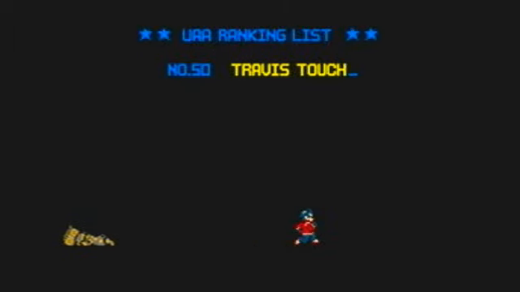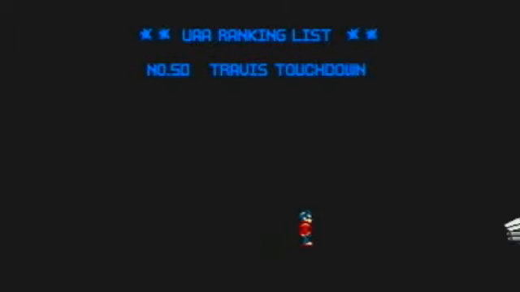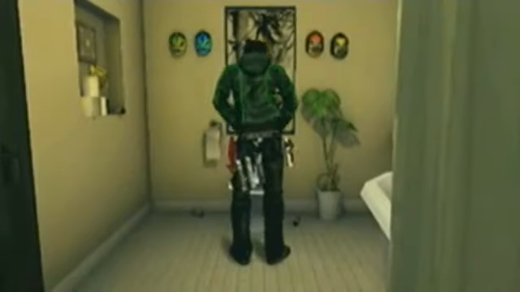Alright, so yeah, we got the rank up sequence. It's dope. One of many 8-bit references in this game. Unfortunately, I don't play any of the minigames in this playthrough because I don't need to, and I hate most of them. I liked the cooking burgers one because it was easy and it made me a lot of money fast. But other than that, it was just hell. So, yeah.